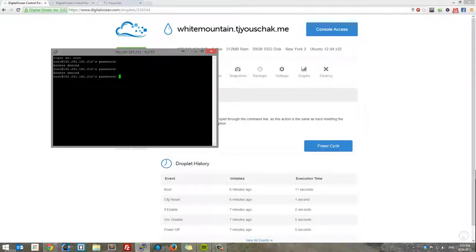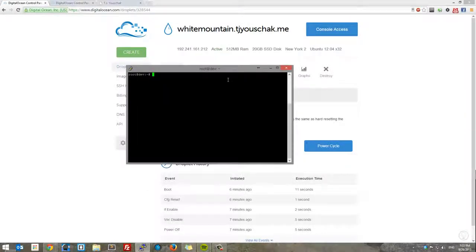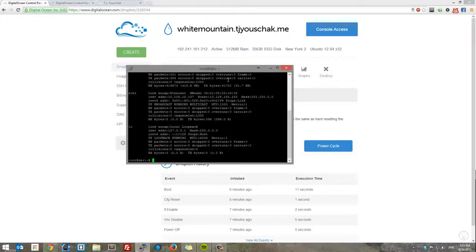Oh, that's why. Copy. Alright, we are now, let's clear that out. Okay, now that I'm logged into my server, to make sure we correctly set that up, let's do sudo ifconfig -a. Now we should see eth1, and if we see our inet address, it's all correct.